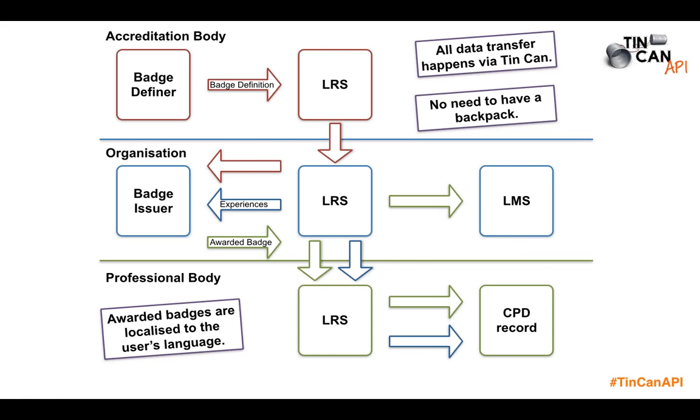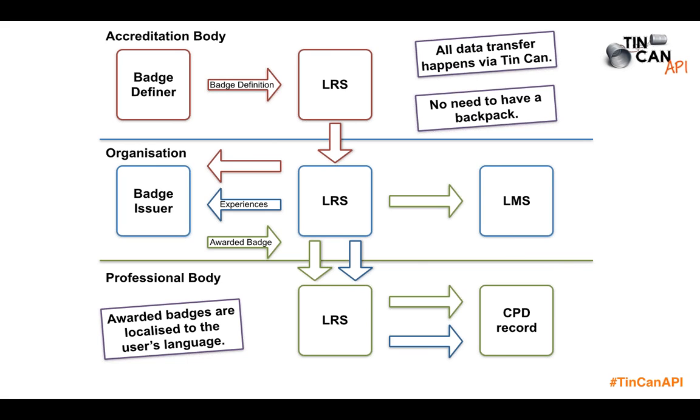That would feed into the Learning Record Store, which would be forwarded on using statement sharing onto the organization's LRS. The badge issuer, which then has access to the badge definition, but because it's within the organization, it's also got access to all the learning records within that organization. It can then award the badge to the learner.